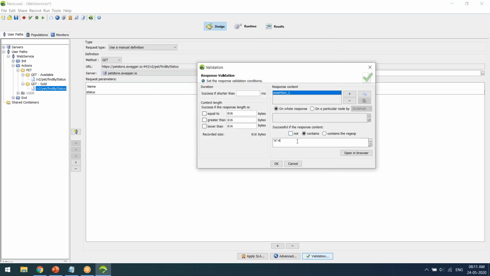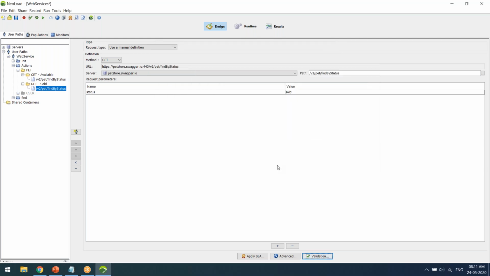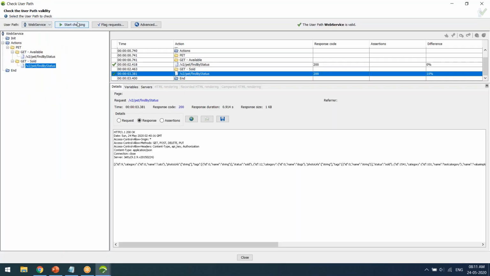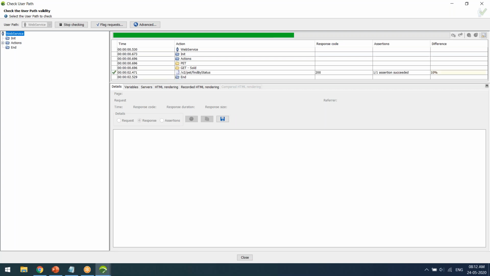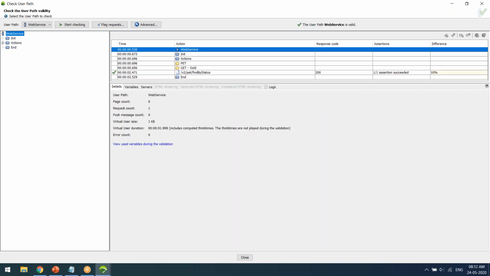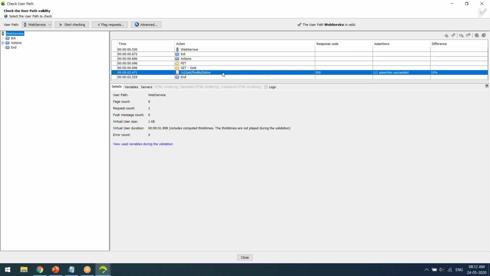I can select this and then simply click OK. That's it. Assertion is done. I can simply go ahead and replay this. This is equivalent to the response assertion of JMeter, folks.